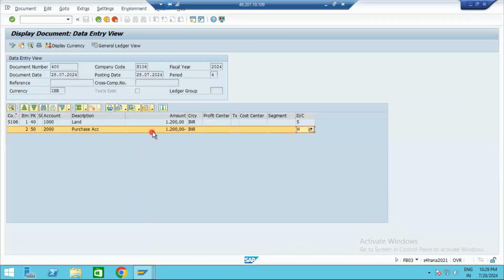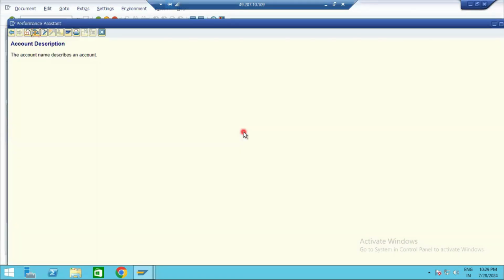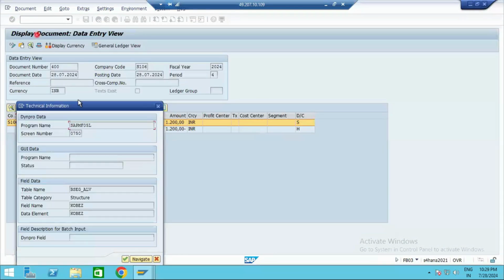Just how I found this table, I will also explain to you. Let's say I want to see this data, this line item. In which table will this posting data be maintained? I have to click there, press F1, then go to the technical information.